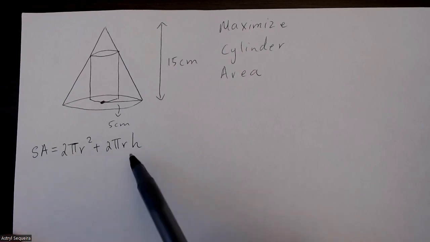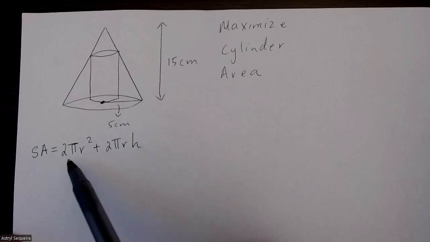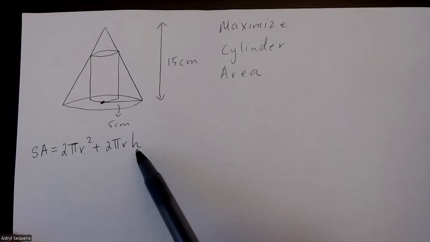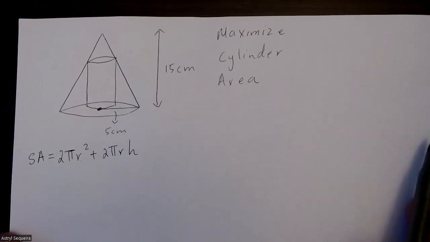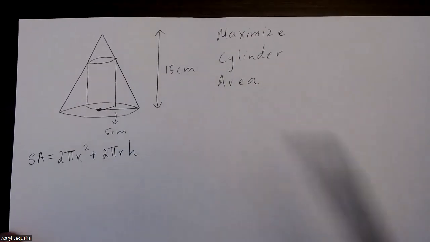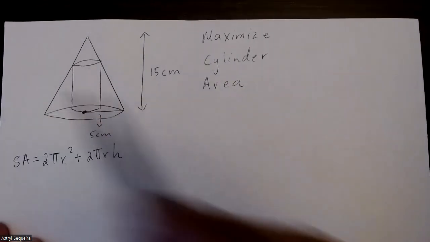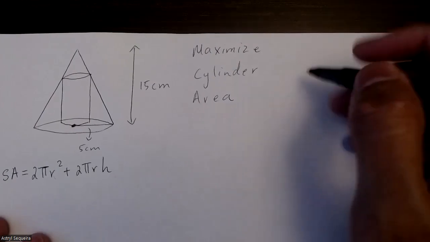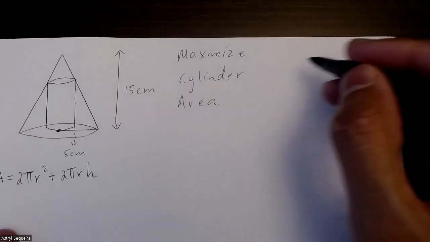So I want to derive this equation, but the problem is I have two variables here. Can't derive it just yet. So I need to get rid of one of the variables, most likely the h. Need to replace it with an r somehow. So I'm going to come up with my second equation that's going to involve this diagram. I'm going to redraw this diagram in 2 dimensions to make it easier to come up with the second equation.